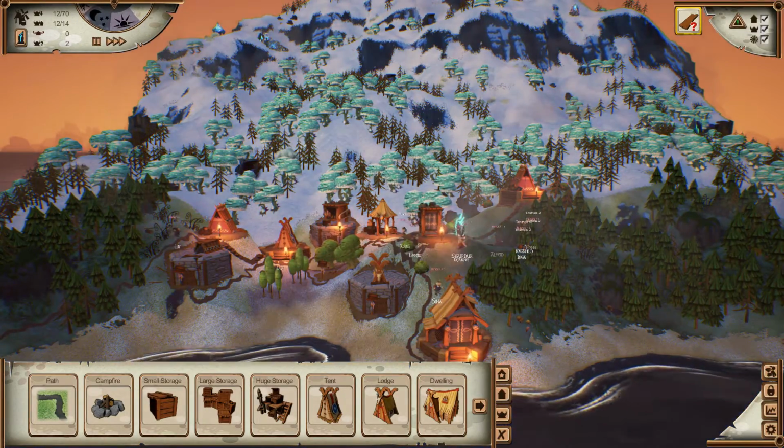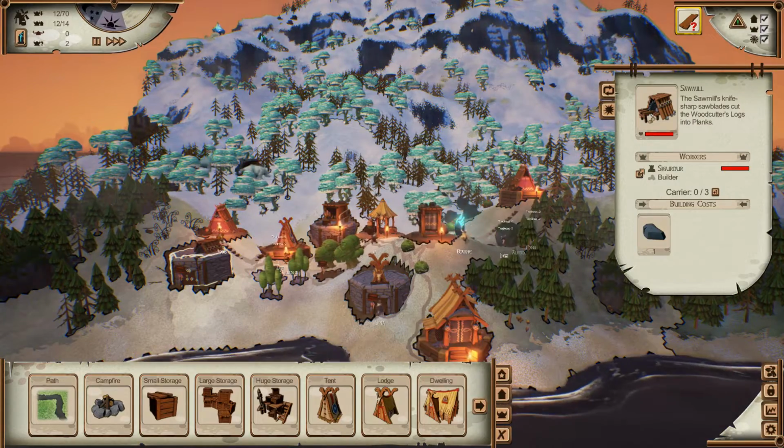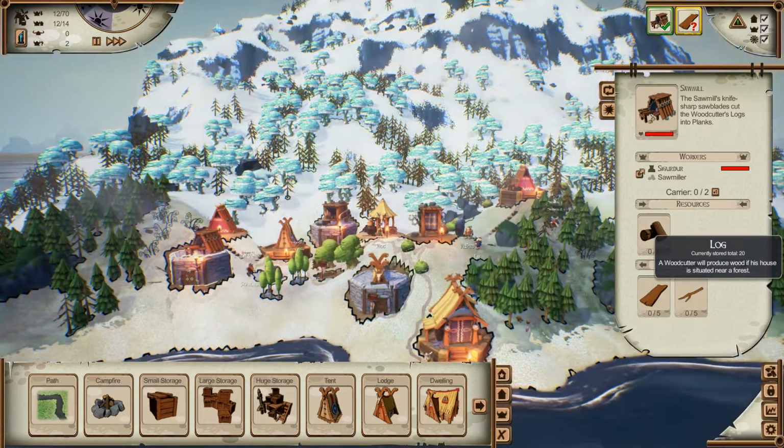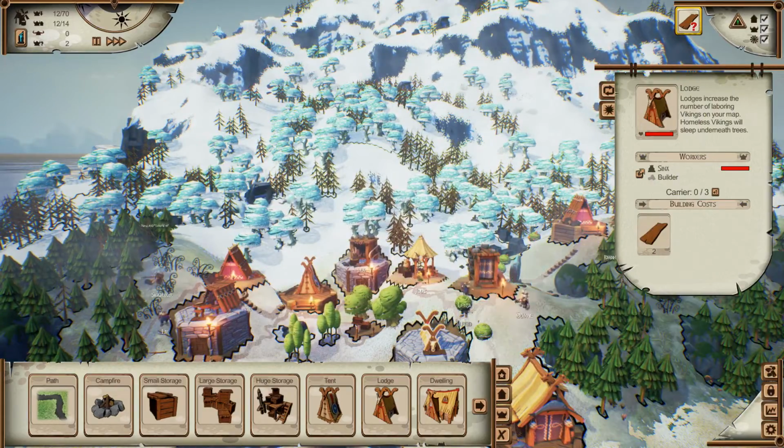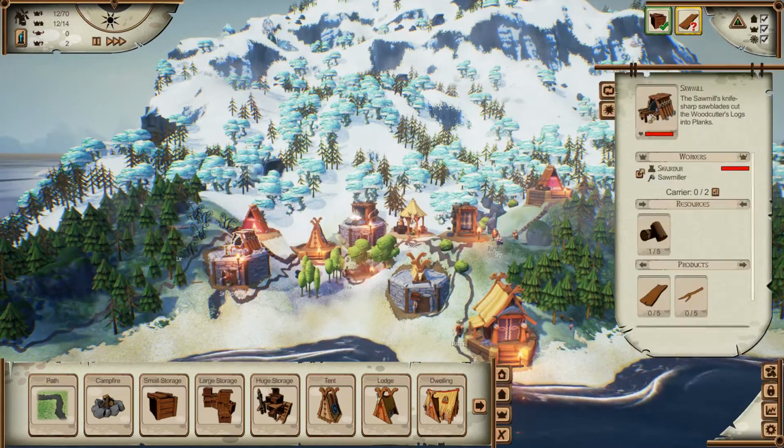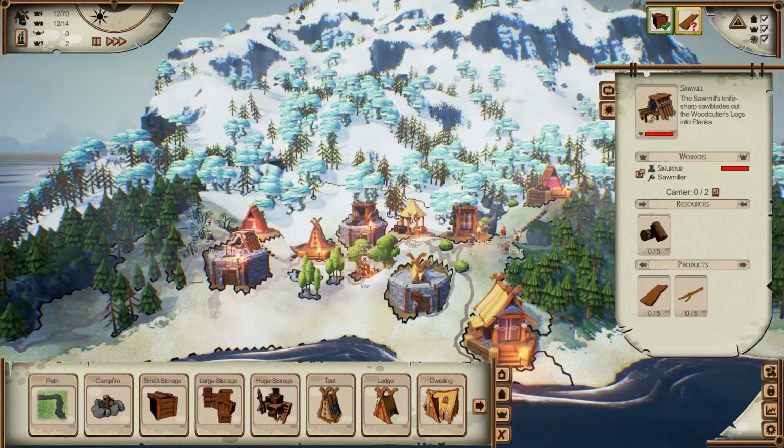Yeah, I know. I need some planks because we're waiting for this sawmill to finish. Oh, we need some stone frame. Okay, so that's done. Just finished. This one needs 2 planks, so the sawmill will be able to help with that.